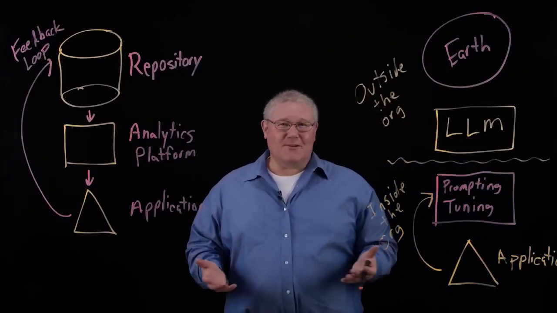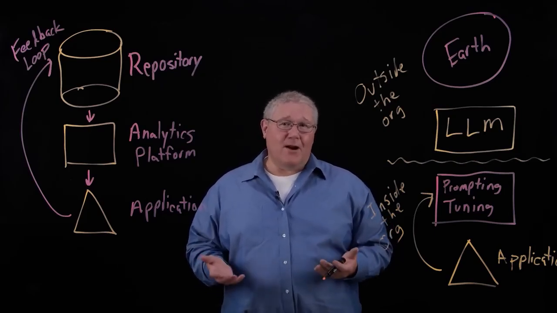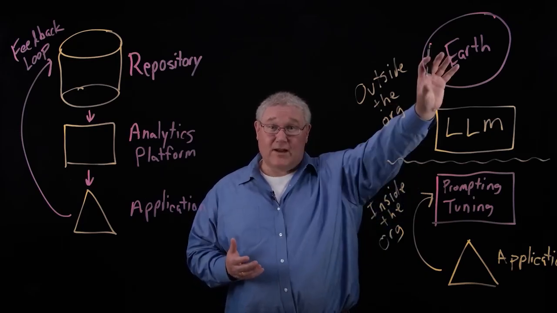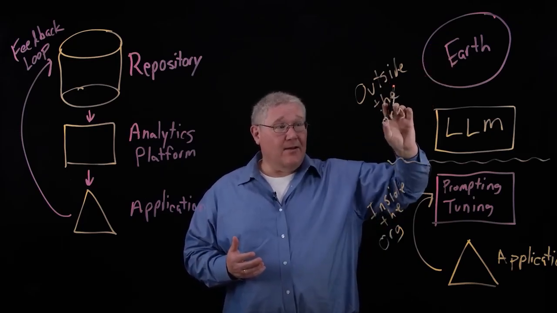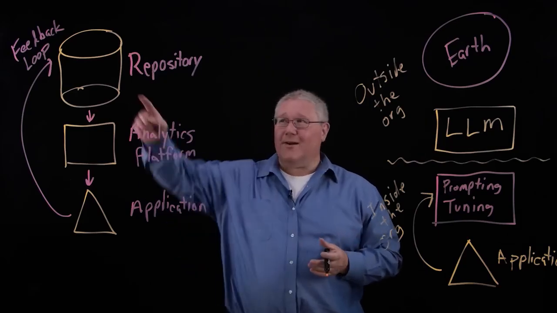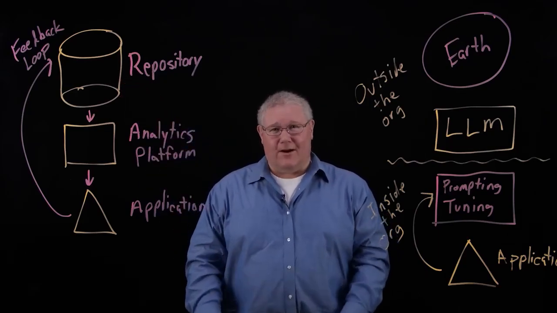So there you have it. That's why large language models or generative AI is different, because the fundamental architecture is different. And primarily, it has to do with the size and the quantity, both of the data coming in and the models being built. And these models and this data is way too big for any organization to hold in their repository. That's why we need a fundamentally different architecture.